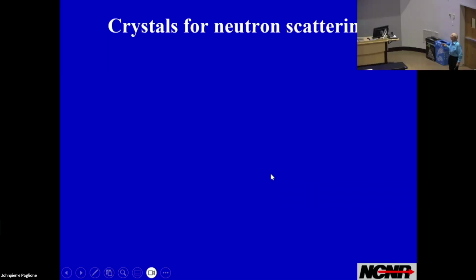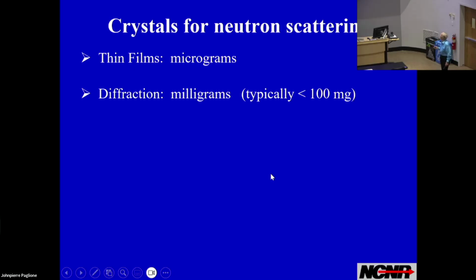Now I mentioned at the end, what size samples do you need? If you're doing thin films, I showed you one example with a single layer of material. It's really very tiny material. Thin films typically, because you have a huge substrate, are always challenging. The reflectometry experiment, that's fine. If you want to do, for example, magnetic diffraction, that's really a challenge.